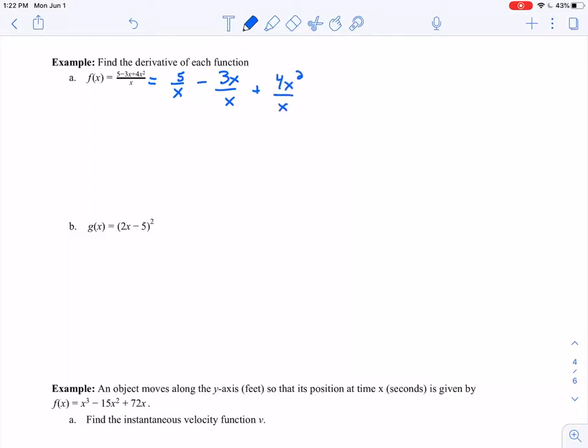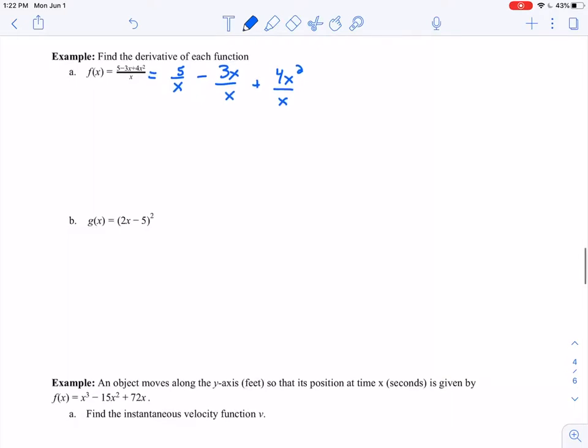So here is my function. I've just found a different way to write it. Normally you wouldn't write it this way, most of the time you would start here and then work your way backwards once you have your common denominator. But here, I want to split this up into as many terms as possible, because now I can go through and either simplify these or rewrite these with negative exponents if I'm going to be left with a power of x in the denominator.